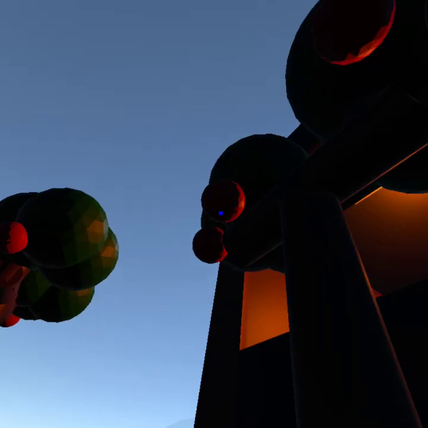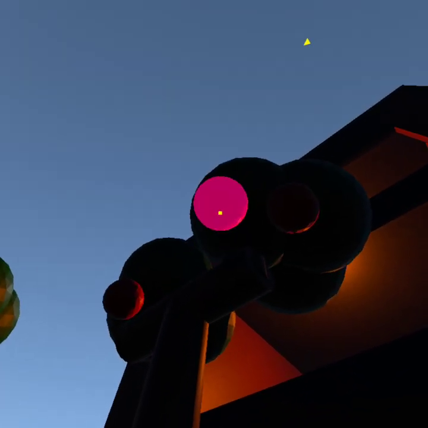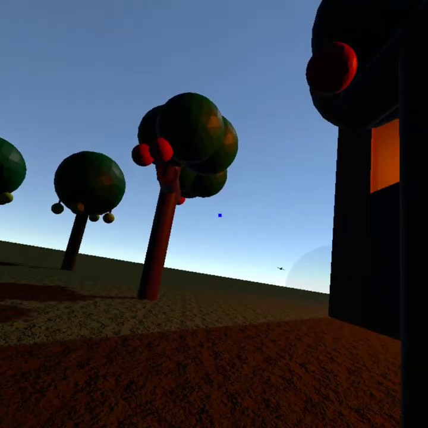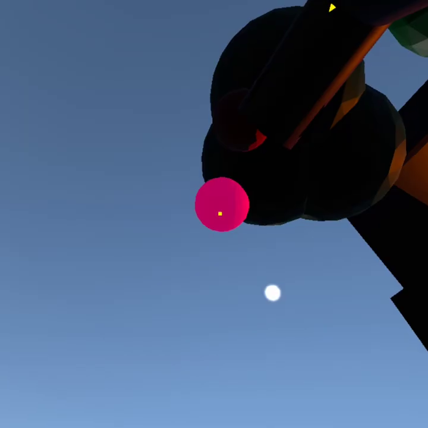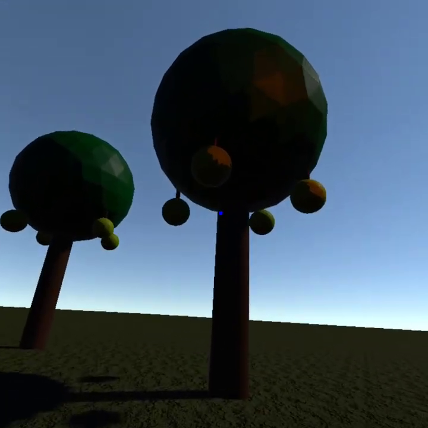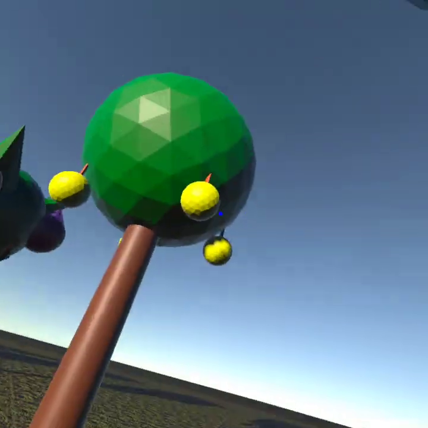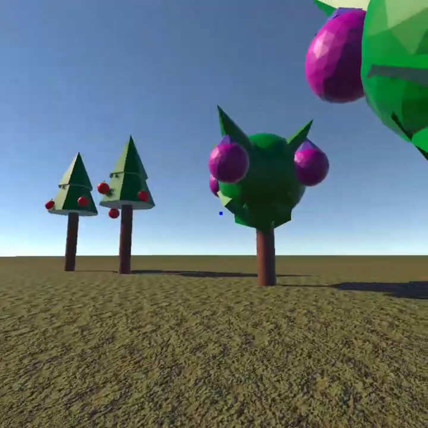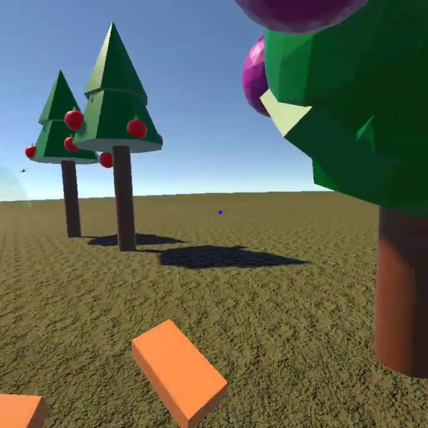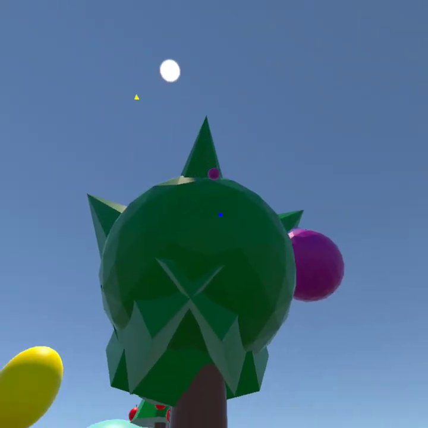Moving on with other fruits, I will quickly collect all of these. I have included five fruits in this project as per the project description, and all the trees are a little different from one another. And two more remaining. Let's do it in third person and first person also.